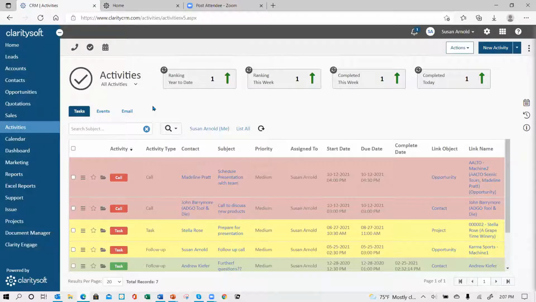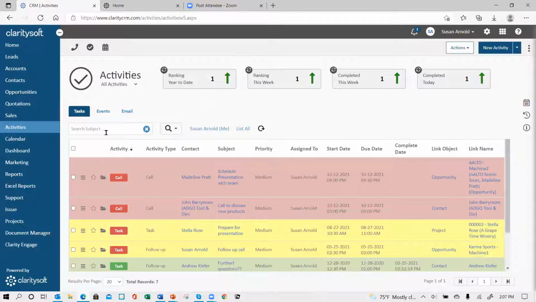The other difference is we've taken the activities and we've given you the ability to put your activities into a category of a task, an event, or a call. So up here, you'll see for a new activity, you can create a new call activity, a new task activity, or an event. So with your activity types, when you're setting them up, you can assign them to a category of call, task, or event.